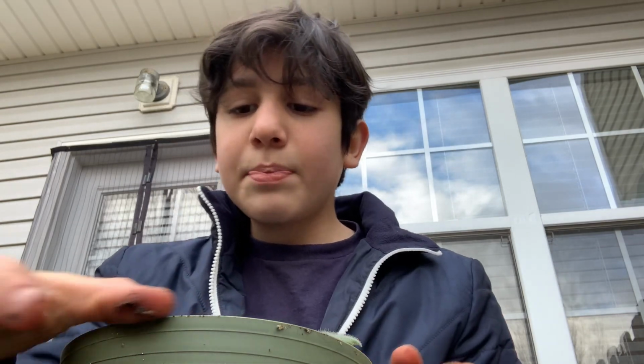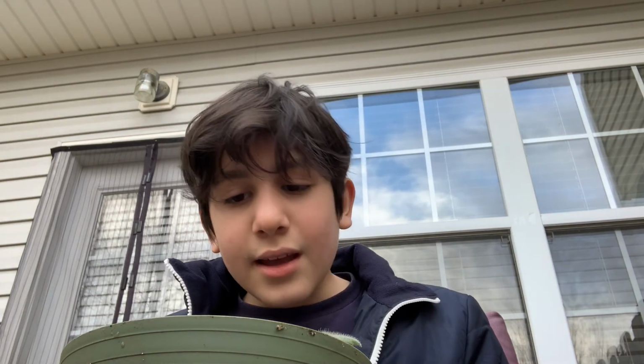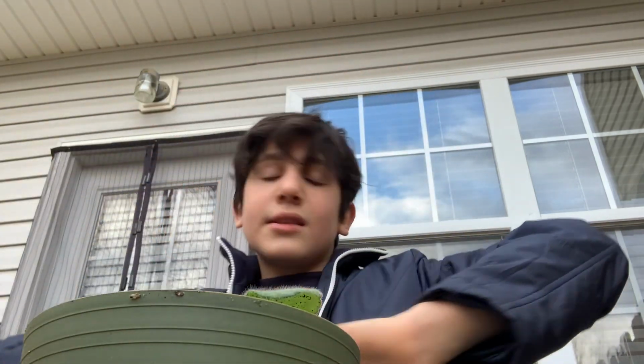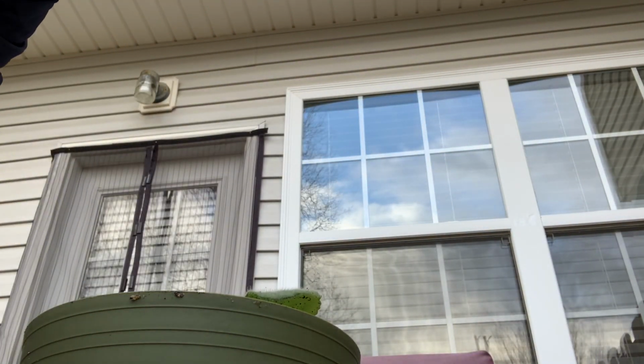Something else we do in the spring, don't pay $15 at Home Depot or Lowe's to get plant boosters. Just go to your Dollar Tree, and there are these little sticks of compost, and you just get them in the spring. For big pots, put two or three in them, for small pots put one, and stuff like that, and it's just amazing. That's all we do about compost, these three. And yep, I'll be back with water, because you gotta water your plant after you pot it.